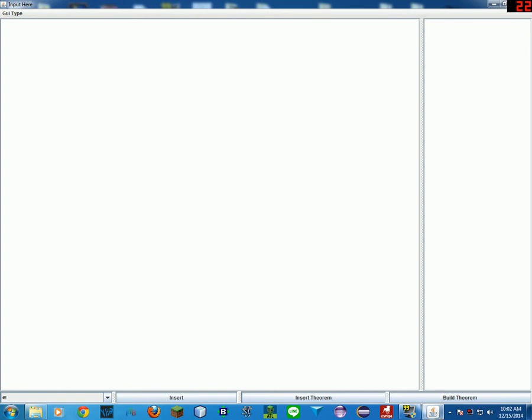Let's exit out of this right here. Okay, now the next thing I need to show you is the add theorem. This is where most of the meat of the program is. We'll start off with something very simple and show you that if you type in true, it'll highlight it green, showing you that that's a true statement and can be done. And over here it'll show true to show you what that means.